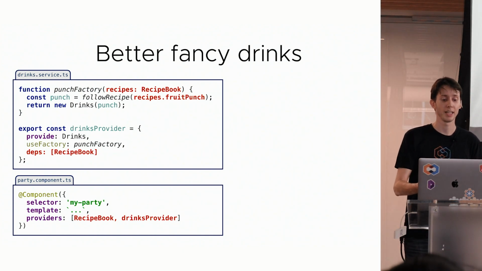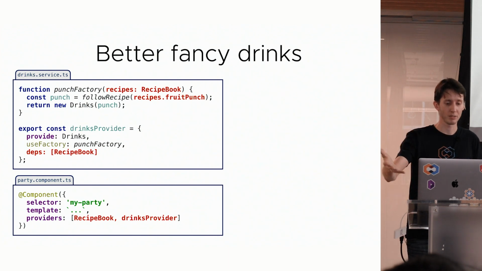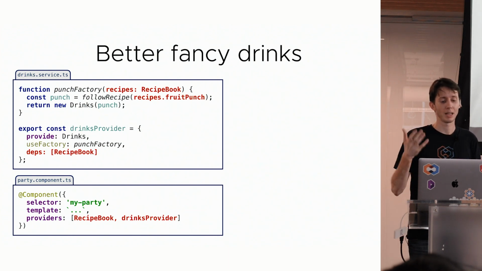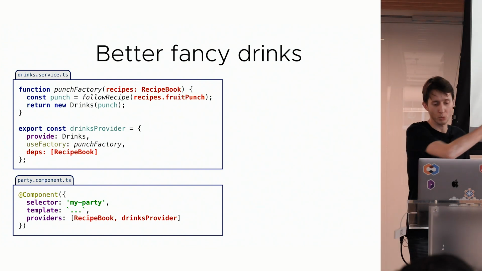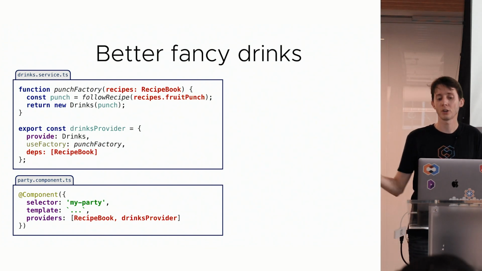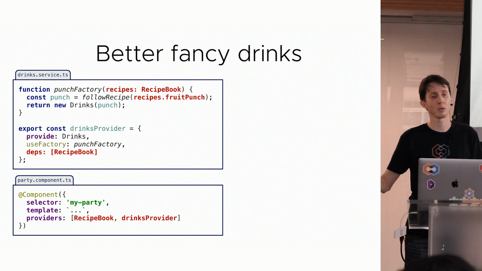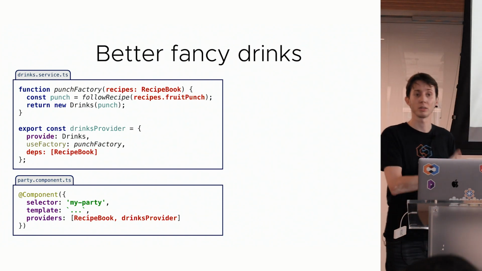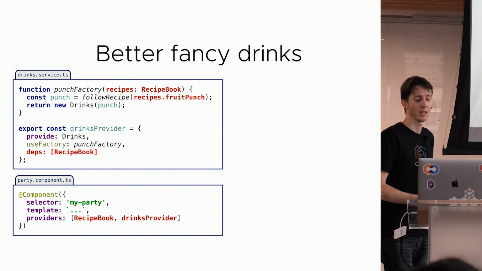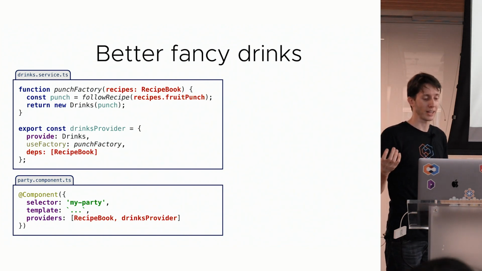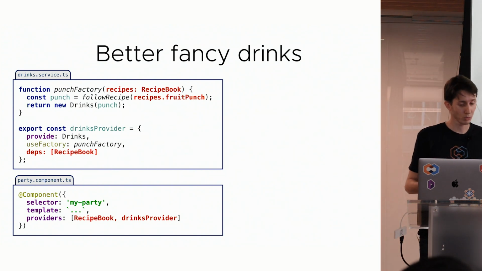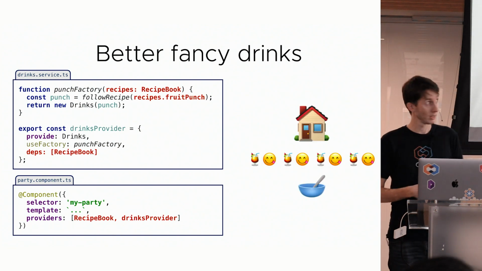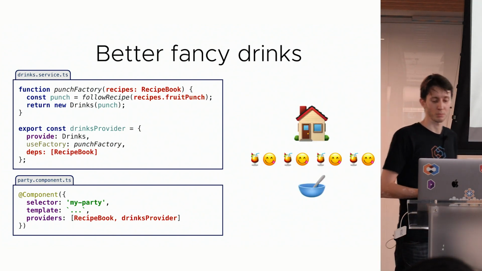And what it tells Angular is, you know what, my factory that I'm giving you to declare a provider, please treat it like any constructor of a component. You're going to do dependency injection on it. If it's asking for a recipe book as an argument, then you are going to use dependency injection, get that recipe book, and give it to the factory to try and get the actual instance of the service. And so by doing this, all of our factories can now suddenly depend on other services and use dependency injection, and we don't have to wire everything manually. And when we do that, then everyone actually gets good fruit punch.